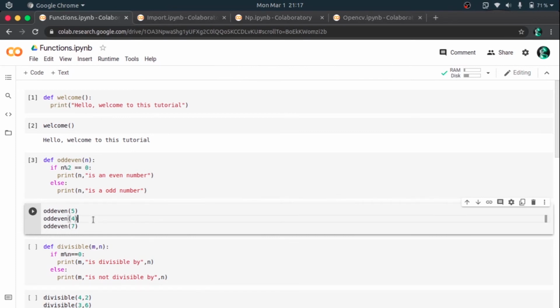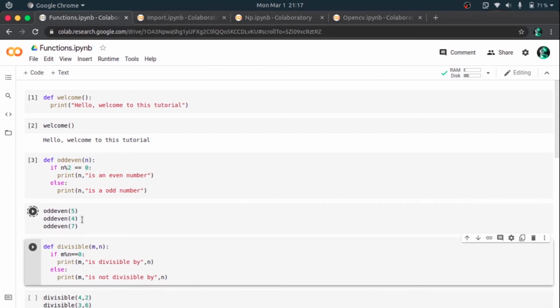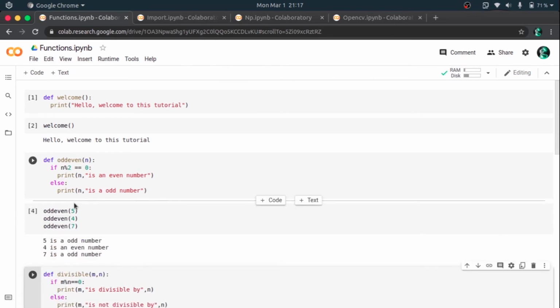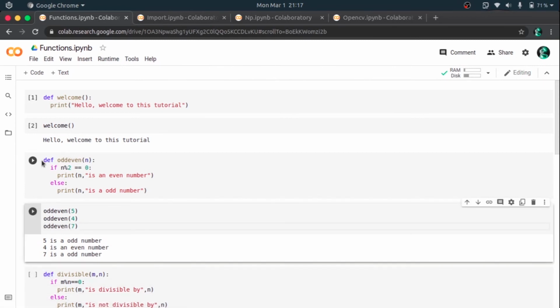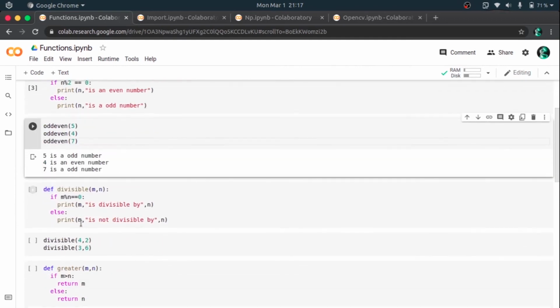So here I have given the values 5, 4, 7 for n, for the function odd even, and let's see what the output is. Yeah, it gives 5 is odd number, 4 is even, and 7 is also odd. That's how this function odd even works.